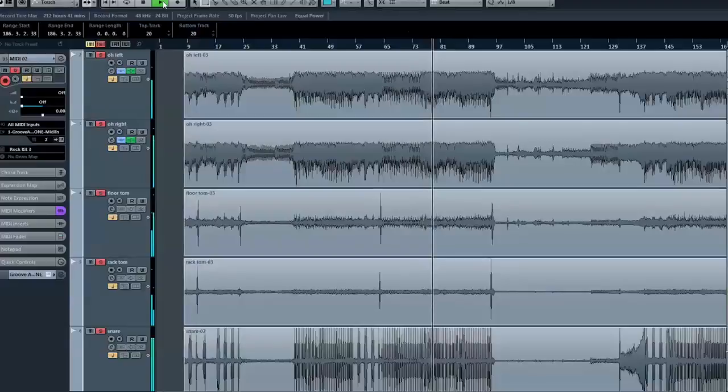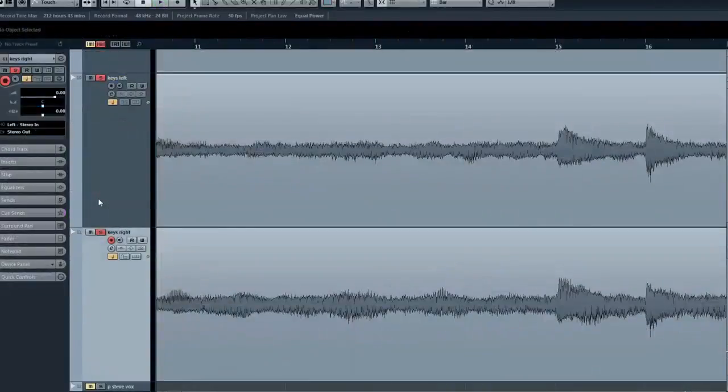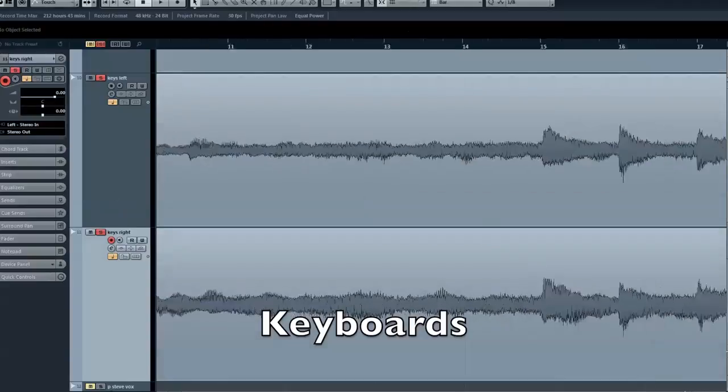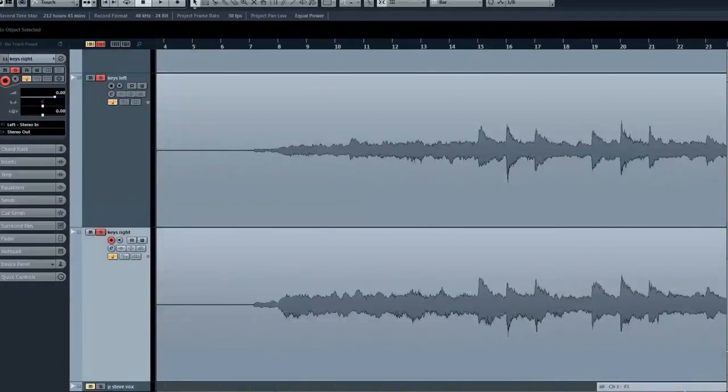You hear how much better the tone of the guitars are? And we didn't even really do anything, except we fixed the dimension. So you can begin to see how much the dimension affects the tone. And this video is almost done, but before we end, I just want to talk briefly about the keyboard recording. So let's talk about keyboards real quick.